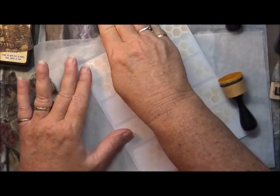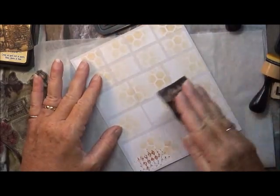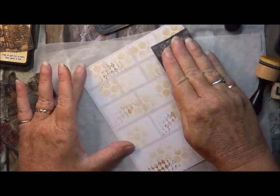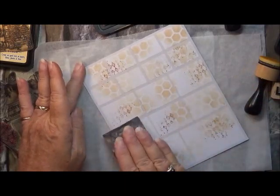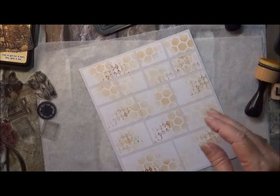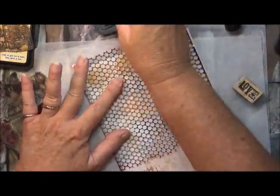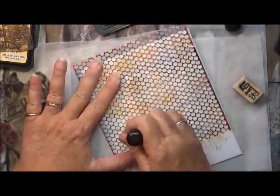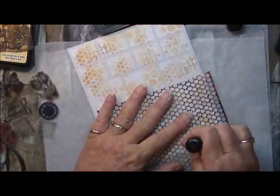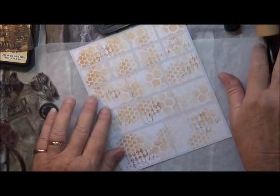I've got that on there and I've got a stamp here, so I'm going to put some of that on it as well for the background — it's a little bit darker but that's okay. I'm just pressing it on there to make them all different. I might also use a little bit of punchinella for the circles — just a different pattern. So that's the background done.